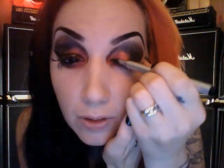Again, this is a Halloween look for most people. You know, if you're going for a super vampy or Living Dead girl look. I understand this is something most people would not do every day to the grocery store, unless you're me, in which case you would. I also like to give myself a cat eye, so I go a little bit out of the lines here.